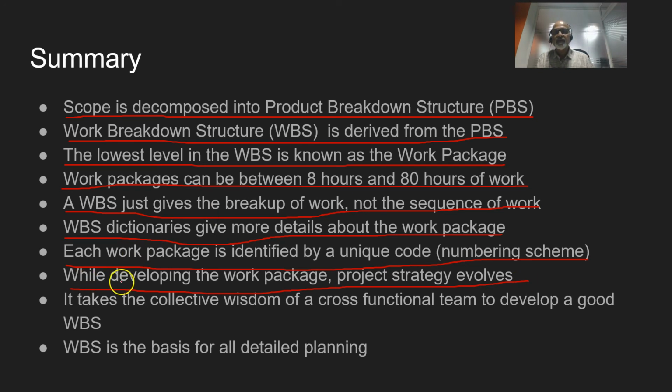So while developing the WBS, the project strategy evolves, and it takes the collective wisdom of a cross-functional team to develop a good WBS. A WBS may have work related to different disciplines. So it always takes a good cross-functional team to develop a good WBS. And once the WBS is done, that is the basis for all detailed planning.